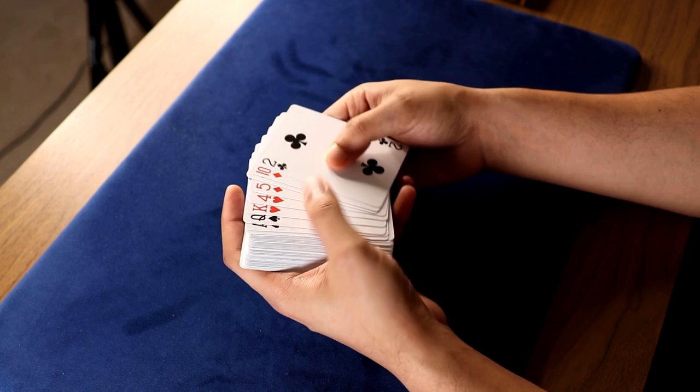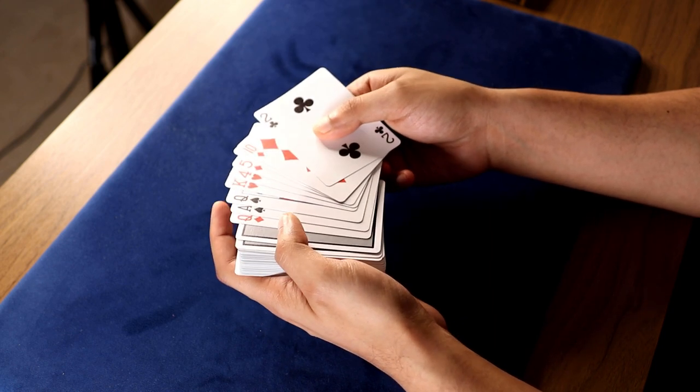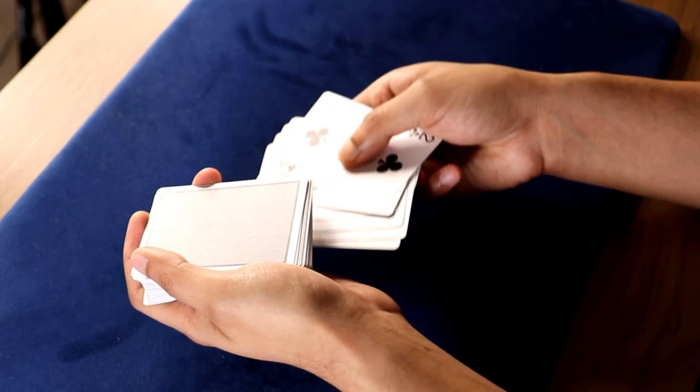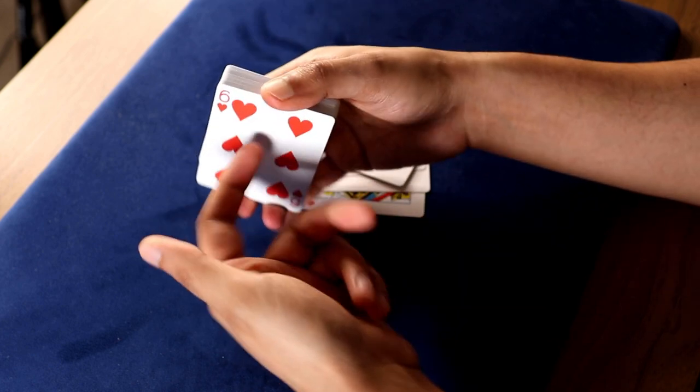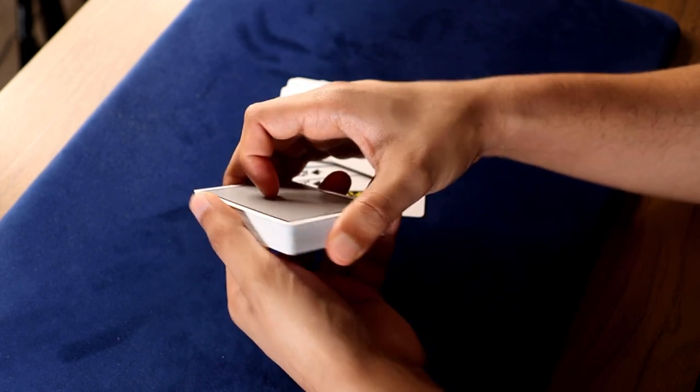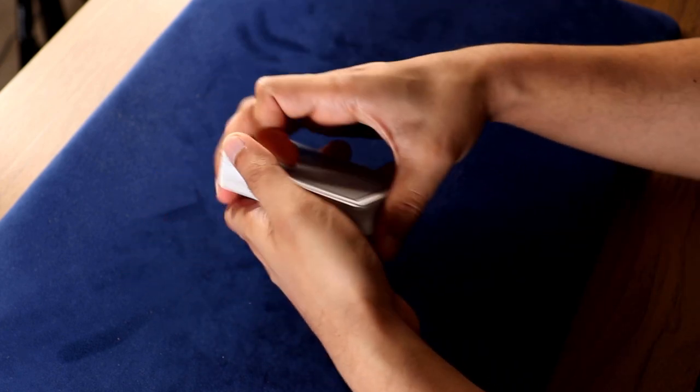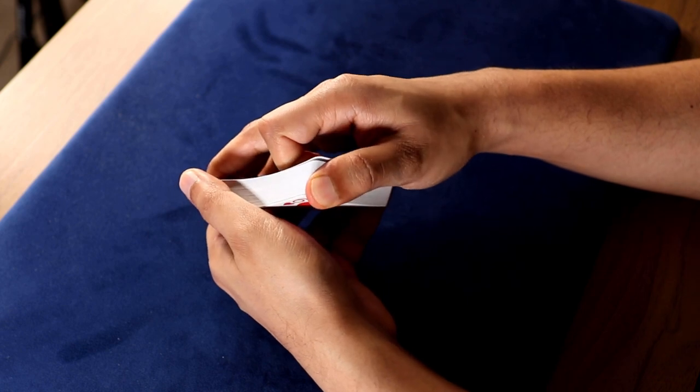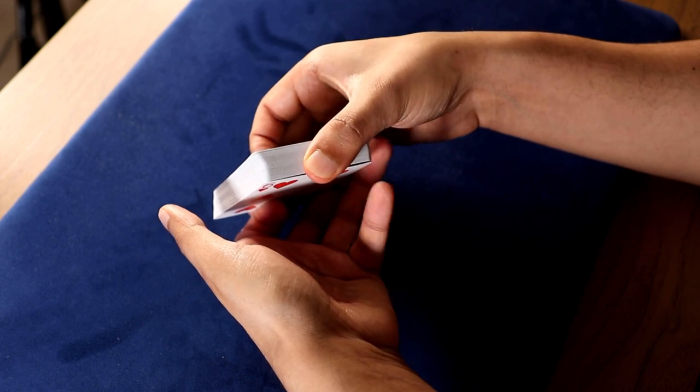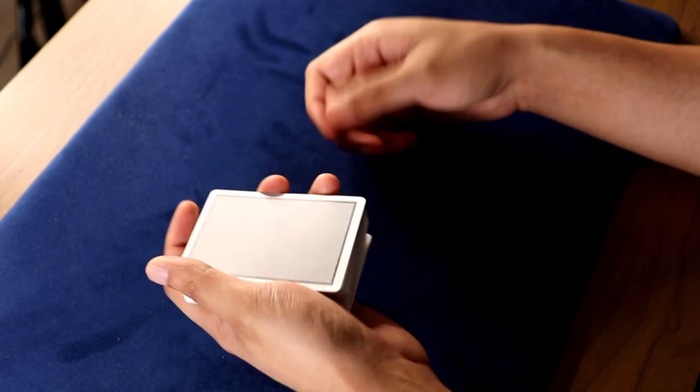You tell the spectator that you're going to turn all these cards over, show them to the spectator. Random cards. And you're going to flip them all over. You're going to flip the entire deck over eventually. So when you're taking this and you're going to put it to the bottom, you actually want to break right above the six of hearts. So the way that you can get a break is you can either use your thumb to riffle off right before you even do any of this. You can use your thumb to riffle off one card to get that break. Or what I like to do is I like to hold the deck like this and then use my pinky here to peel off one card and catch the break.